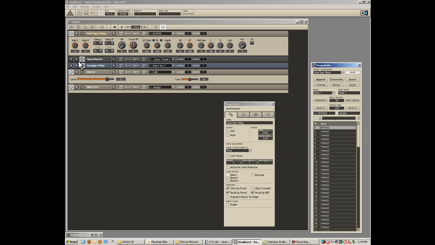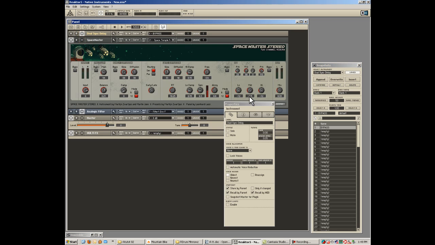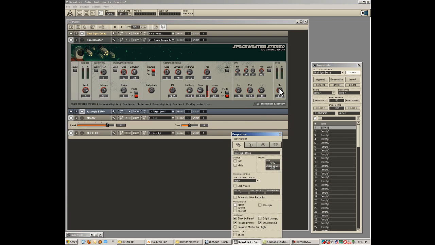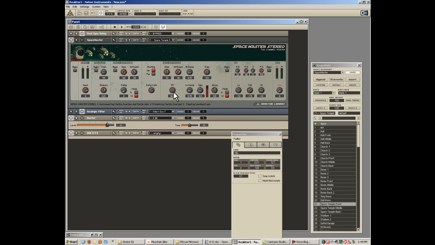And we're going to do that now to the next one, the reverb. Let's turn the mix all the way down, and actually inside of the Space Master, this first snap here is kind of already like a bypass, so let's just rename it.